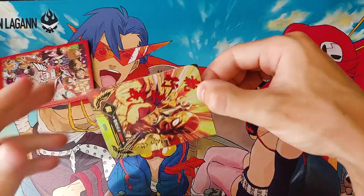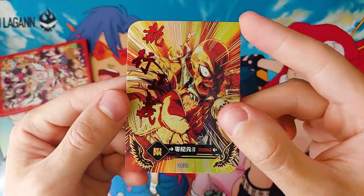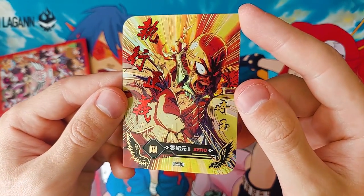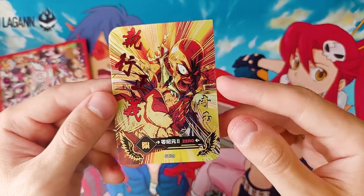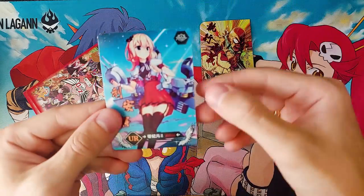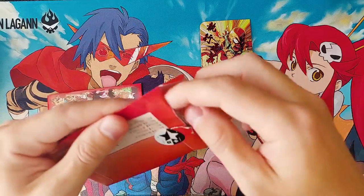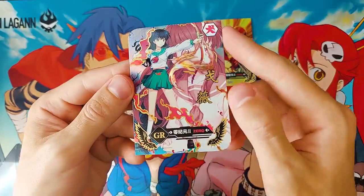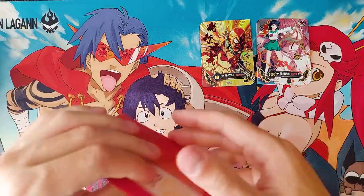What the — holy shit, this card is amazing! It's rated rarity seven out of nine, so it's probably a one-per-box pull. I doubt the remaining three packs will top this. We got an ultra rare of a futuristic girl, probably from a game. Then we pulled a GR — I haven't seen that rarity before. It has more texture than the others, a different kind of finish.